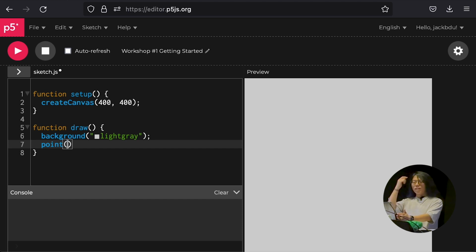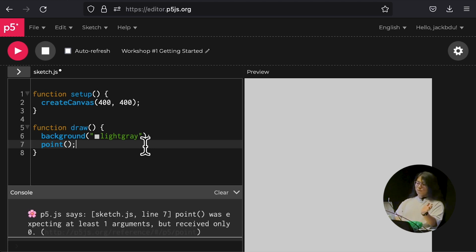In P5.js, which is JavaScript, each line of statement needs to end with a semicolon. Sometimes even if you don't have it, it works, because JavaScript is quite loose about some of the rules. It knows that there's supposed to be a semicolon. But I highly recommend having that so that it doesn't confuse the computer or your browser.